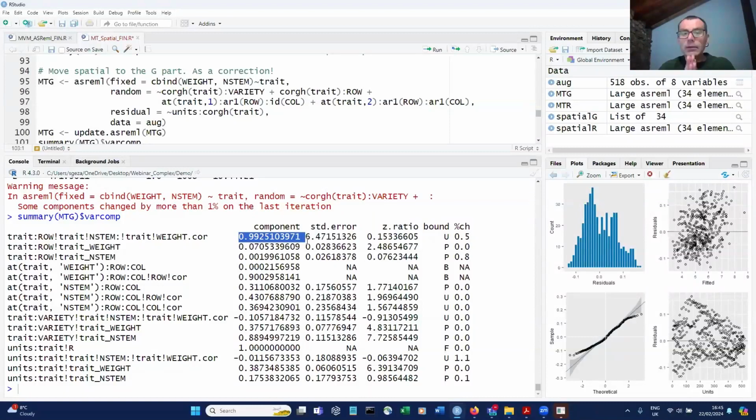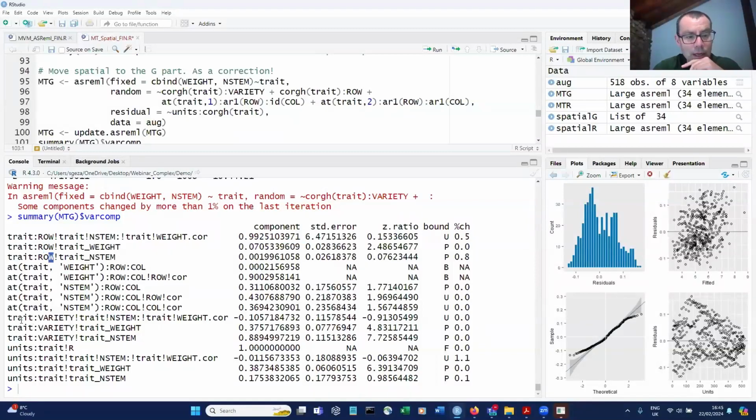Now, the other thing that happens with this data set is unreplicated trials. So there's difficulty estimating some of the components, okay? The only ones that are replicated are the checks. So then you have to revisit a little bit more. But this is a correlation between rows, sorry. This is between row effects, and this is between row effects. So this is the spatial correlation.